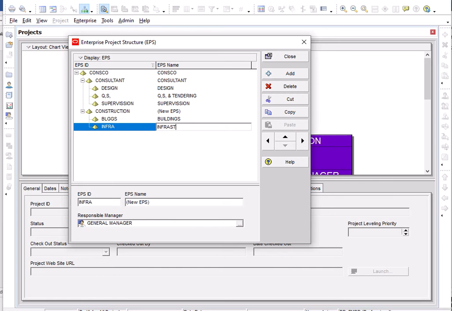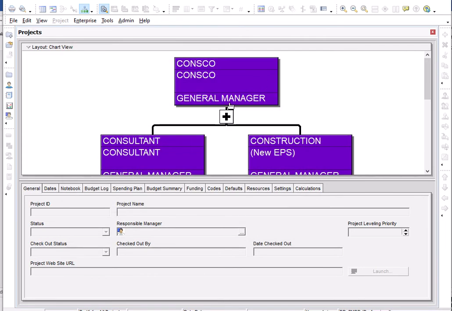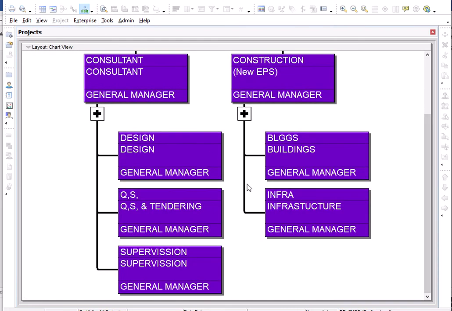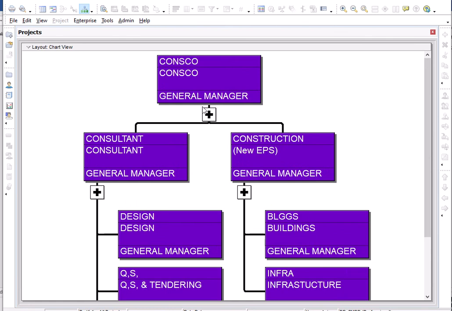If we view the details, this is the organization of our company. We put general manager for Consorco and general manager for all.